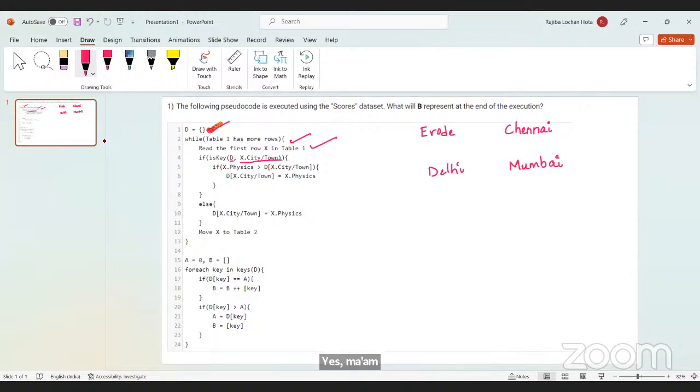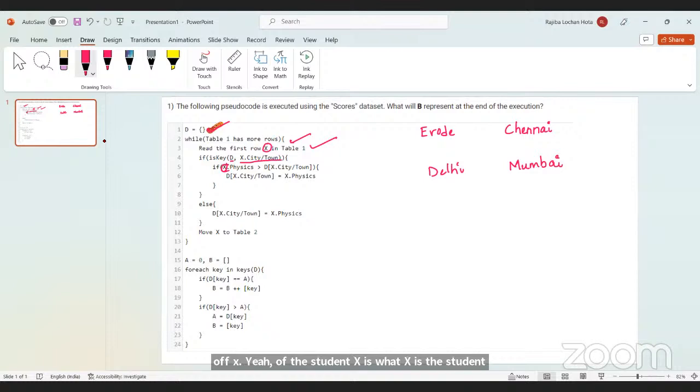So this is false. If this would have been true, then you would have checked the physics marks of X, the student.